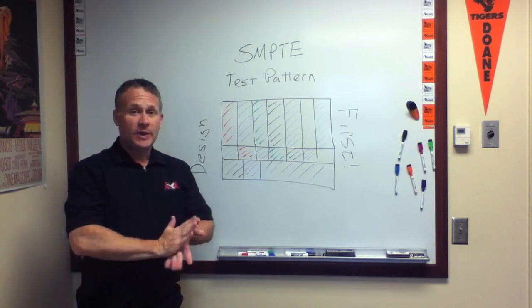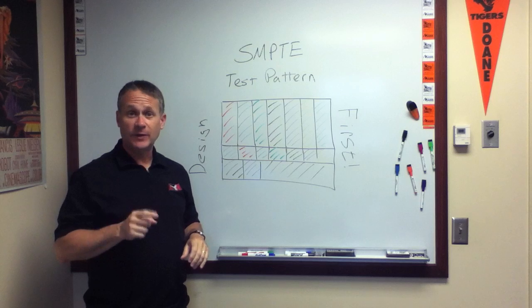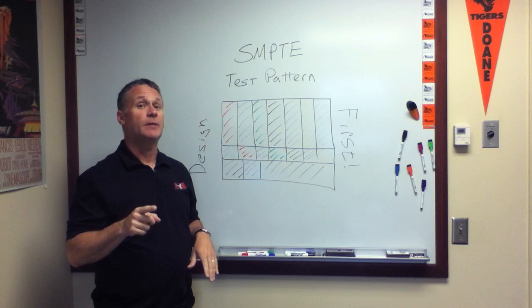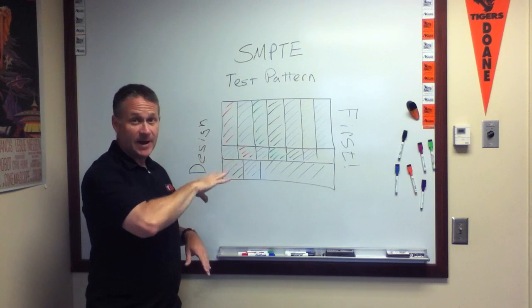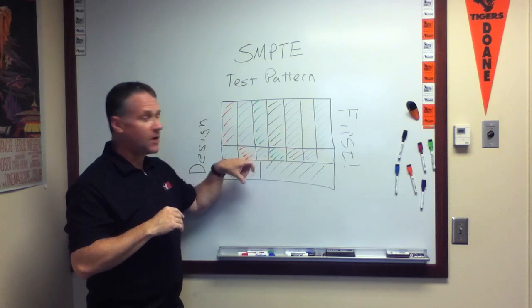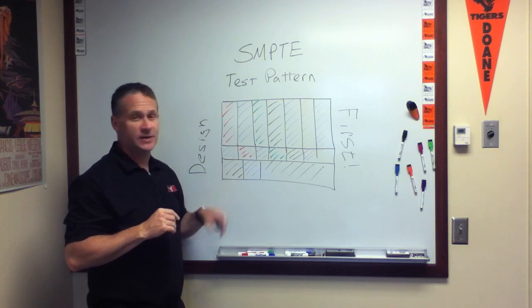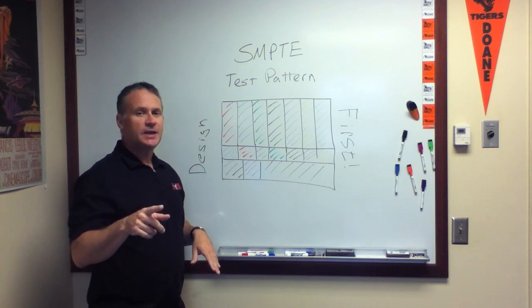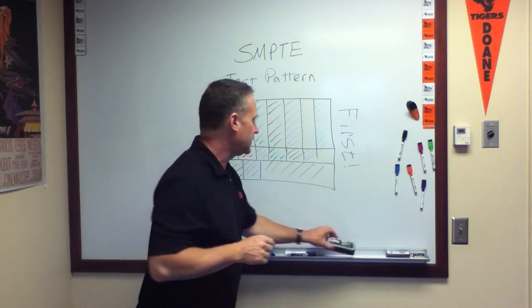An SMPTE, Society of Motion Picture and Television Engineers, test pattern looks something like this, but in reality looks like the following screen capture. As it turns out, though, that pattern, with all the different boxes that run this way, smaller boxes here in a different order and size, a series of boxes on the bottom, is maybe a little bit too complicated for our first graphical example.